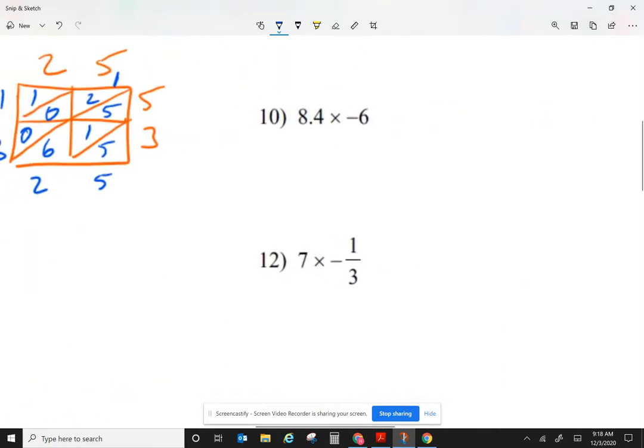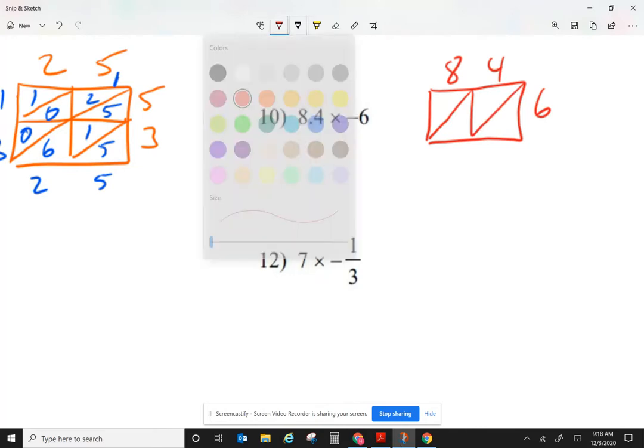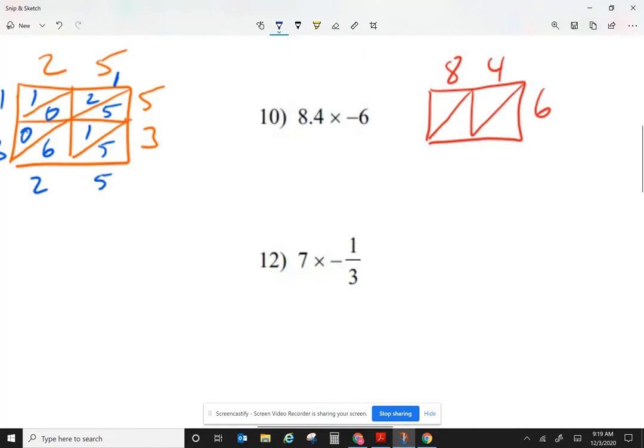Taking a look at number 10, I'm going to multiply 84 times 6. For that, let me do a 2 by 1 box, 84 times 6. Let me cut each of my squares in half. For my first square, I'm looking at 8 times 6. That's 48. The second square, I'm looking at 4 times 6. That's 24. On the very far right, my first number is 4. Now let me add my digits. 8 plus 2, that's 10. Carry down the 1. 4 plus 1 is 5. So digits wise is 504.